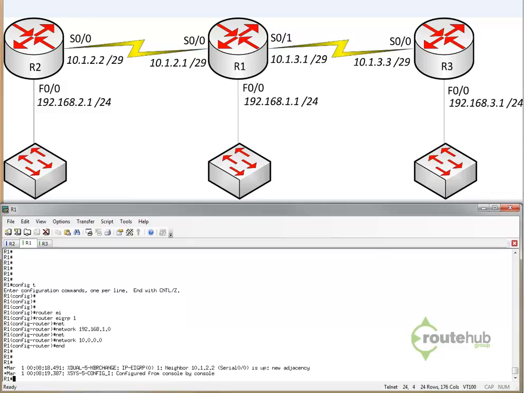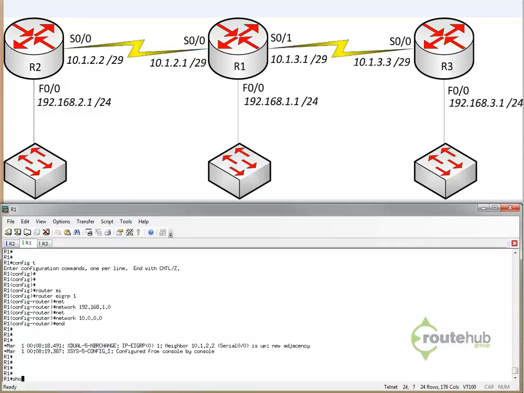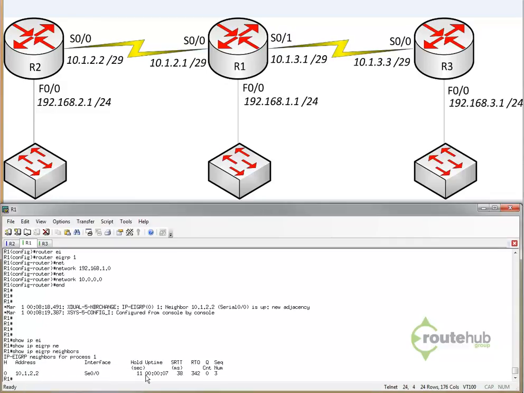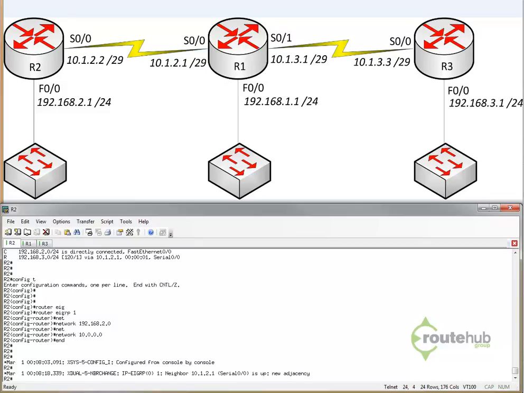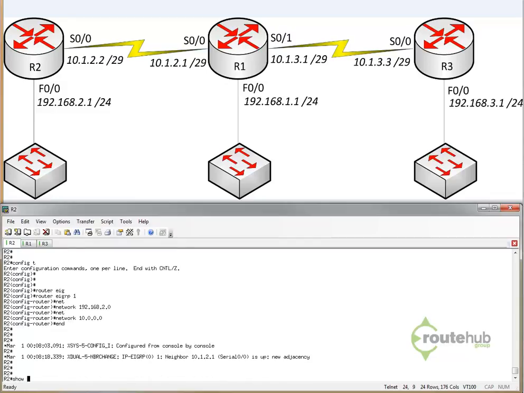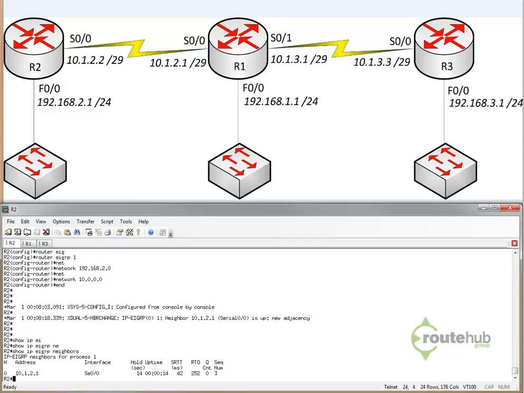And we're finished. Momentarily, we see a neighbor being established, which is one of the operations for EIGRP. To confirm that, we can type in the command show ip eigrp neighbors. So we do see a neighbor established to R2 with the IP of 10.1.2.2. Now let's go back to R2 and we see a neighbor adjacency established as well, the same message on the console. Let's do a show ip eigrp neighbors, where we see similar results, connecting to R1.